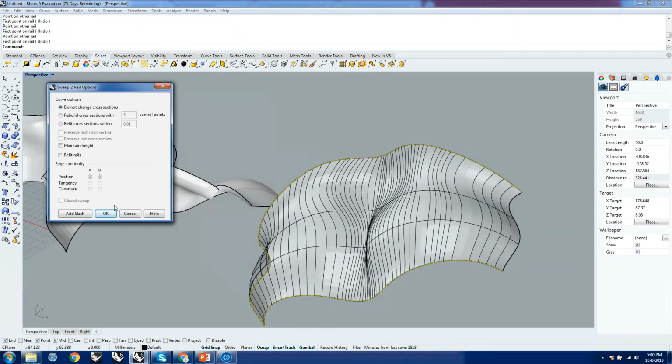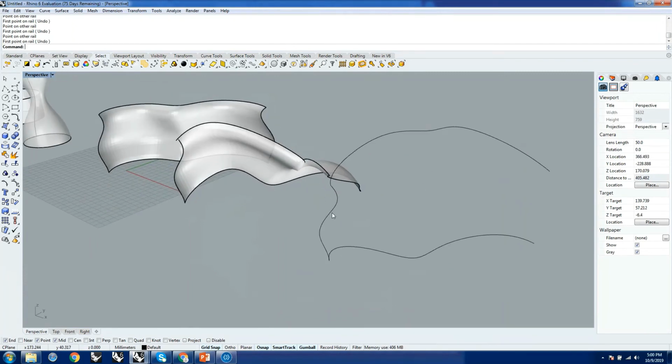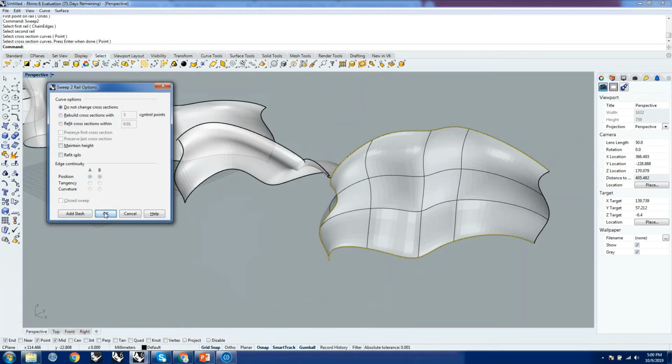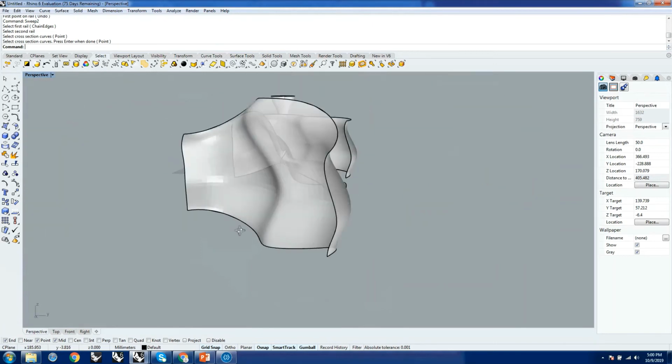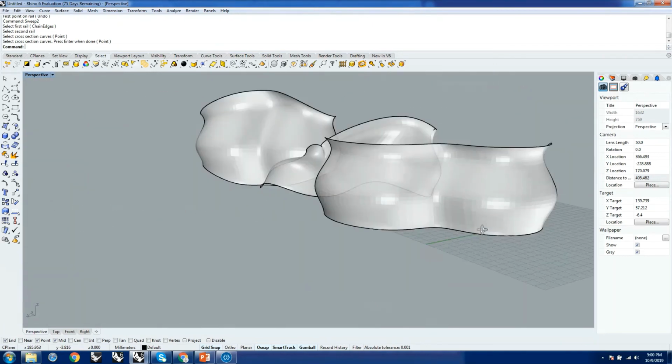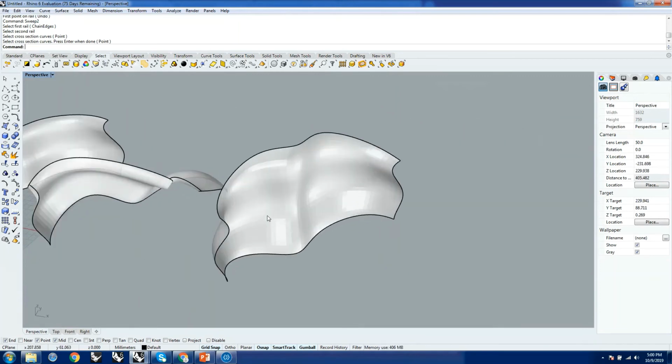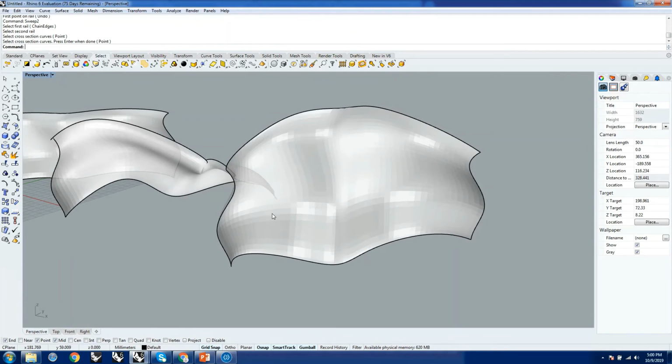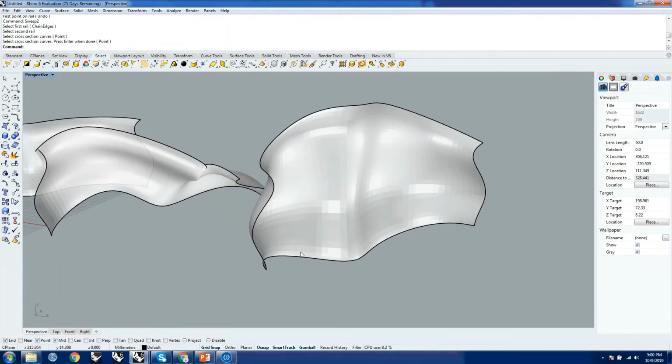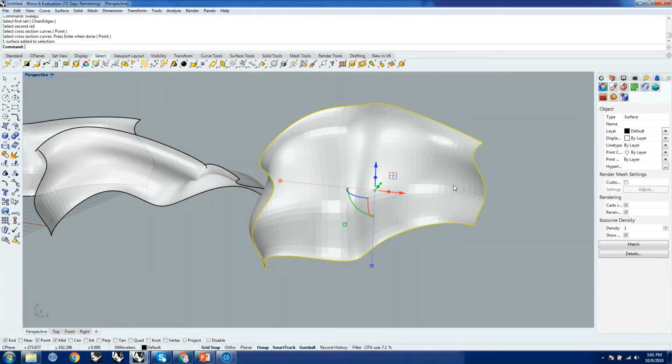I cancel it. I'm just going to cancel it again, and I'm going to make the whole thing again. Sweep2, first rail, second rail, cross-section curve, and done. So this is the surface. Looks quite smooth and has lots of possibilities. But now what has happened is, apart from expanding the car, the car has the same kind of geometry at the other edge as well. What if I don't want it to be like this? What if I want it some other way? Well, I can make that choice.